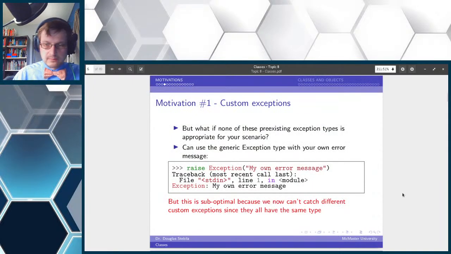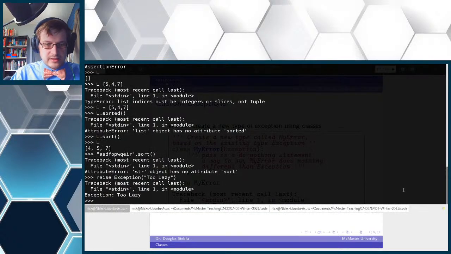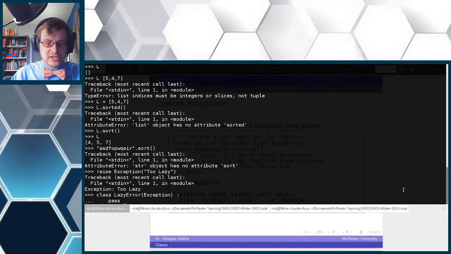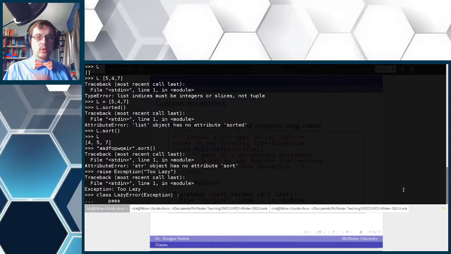So how do we do that? You create a new class. So this is our first class. Class LazyError inherits from Exception. We're going to talk about what inheritance means. And we'll just make the content empty right now. What inheritance means is I want to include everything that's already in a specified class.